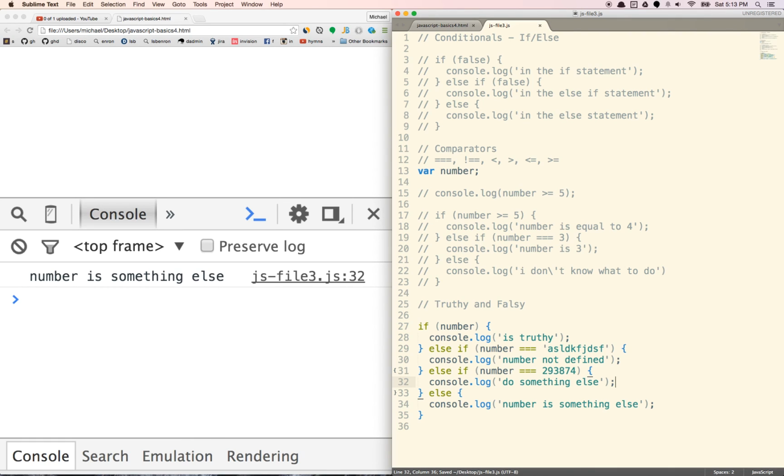So yeah, that's if-else statements and conditionals. In future videos, we'll talk about other stuff. I think this covers all of the basics of JavaScript. I think in a future video, I'm going to make one on higher order functions and how to pass functions into other functions and how that relates to callbacks. But that's a little more complex and advanced. Still important to know, but I think this concludes our basics of JavaScript series.